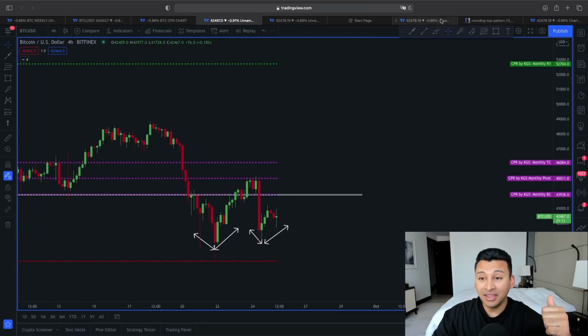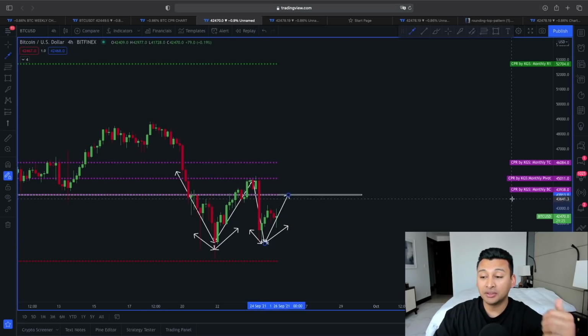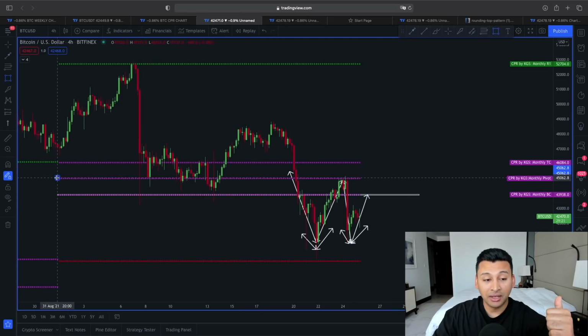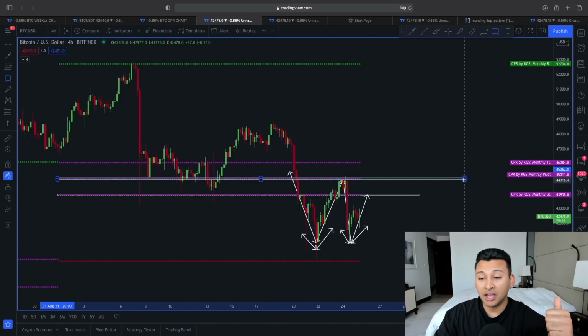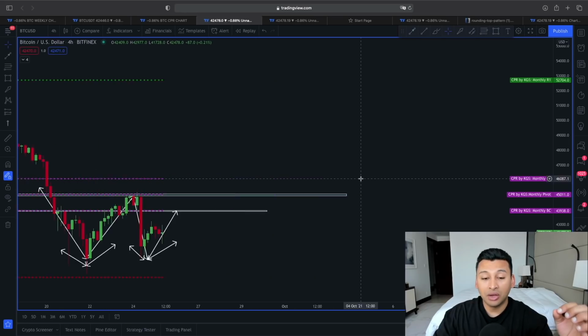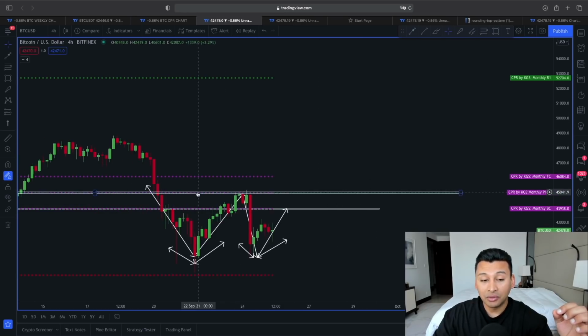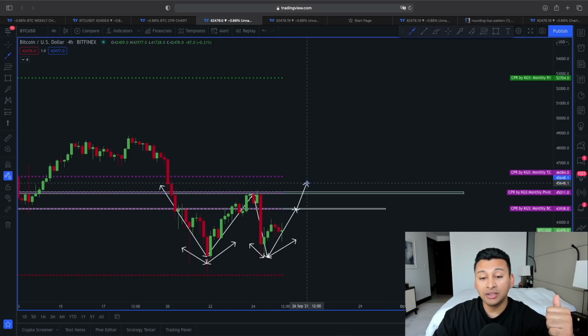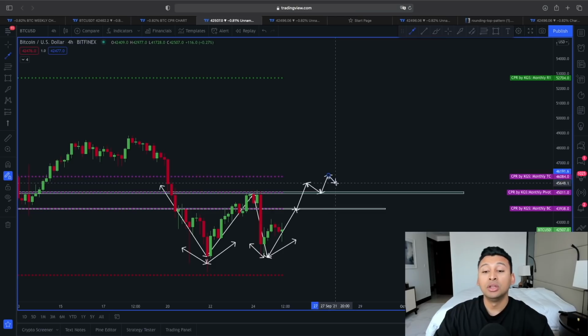So if this is an actual double bottom right here in this manner, and price is ready for this new move to the upside, the first price target is the bottom CPI line, that is 44,000, and the second price target and also the most important price target is around the 45,000 price range, because that is the neckline from this double bottom and also the central CPI line. So unless the price regains its trend between this 45 to 46,000, we could still see a lot of weakness in price action of Bitcoin.